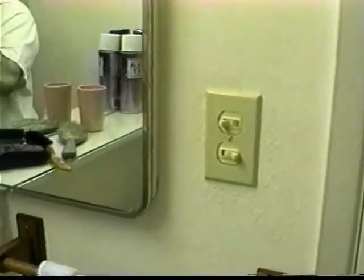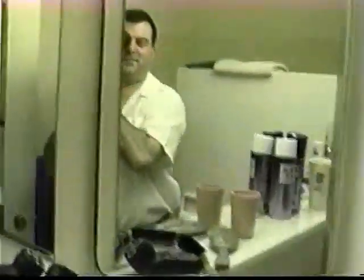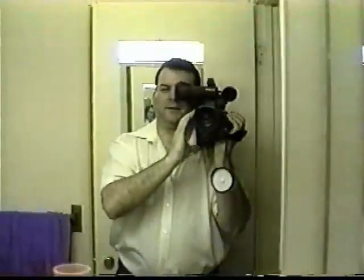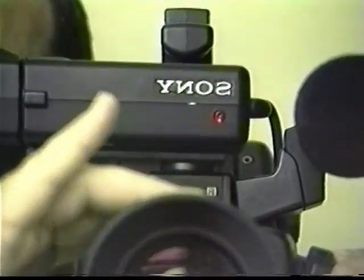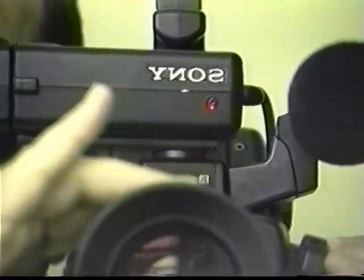Hate that. Let me see if I can do a thing showing the camera. I'll bet I can with all these mirrors I got in here. This thing is big, Carrie. Let's see what happens. That's our frontal shot, but let's see what I can do. I guess it's not going to work. There we go. Let's see. I'm just getting all kind of video feedback here, because there's a mirror on the back of the door and there's a regular mirror here. You can see this camera's big here. It's big. The tally light working? Doesn't flash. Well, that's good, I guess.